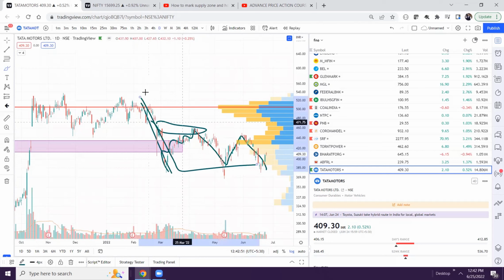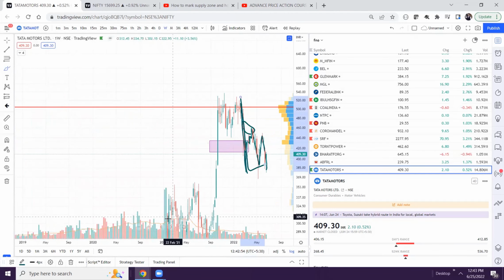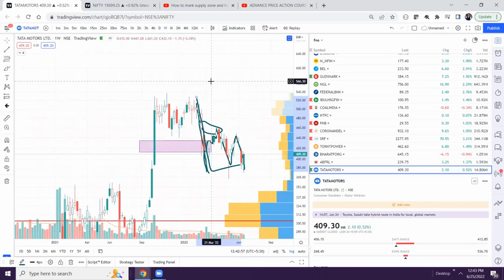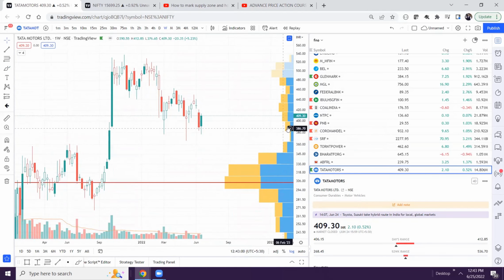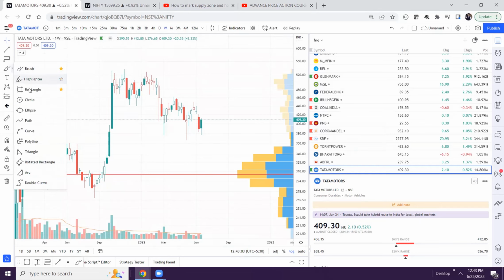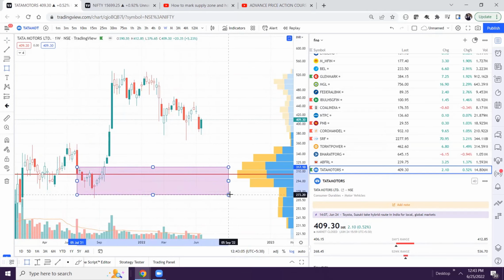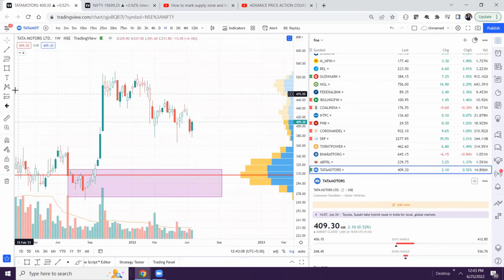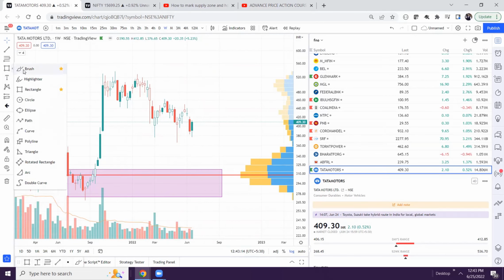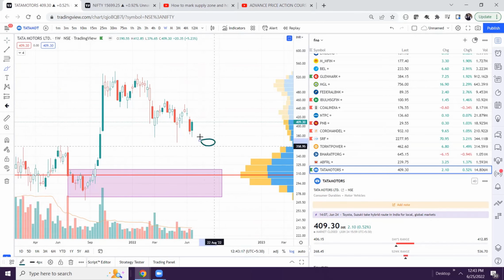Right. So now if someone wants to average in Tata Motors, what should he do? Let us focus on that. See, if this is a demand zone, and someone wants to average, what will happen when it falls here? You will see one supply zone here. There will be one supply zone created here. So during the retracing move, if this supply zone gets created, this means now the demand is more than supply. So that means now it is the time to invest.